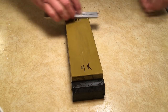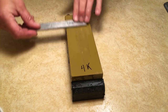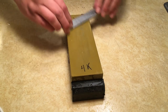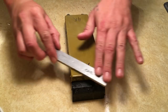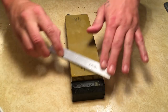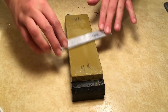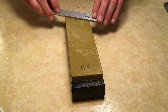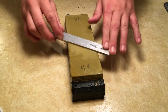I am going to generate some slurry on this one. This stone has a tendency to load up pretty badly, but if you generate a slurry, it helps prevent that. Of course, it'll help remove the scratches as well, but that's not really my goal for generating it. It's mainly just for helping to prevent load up.